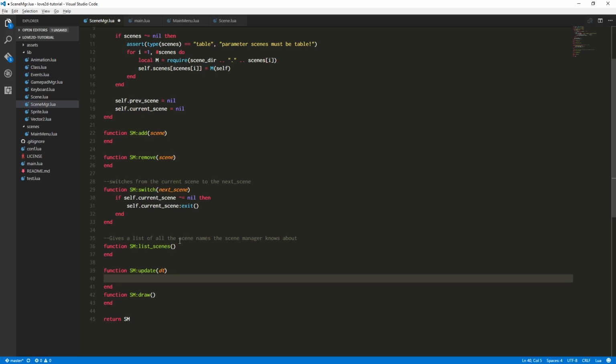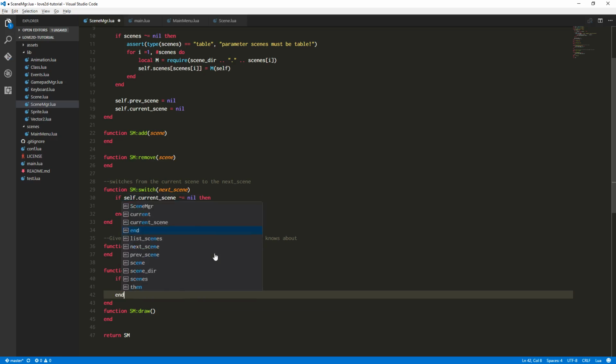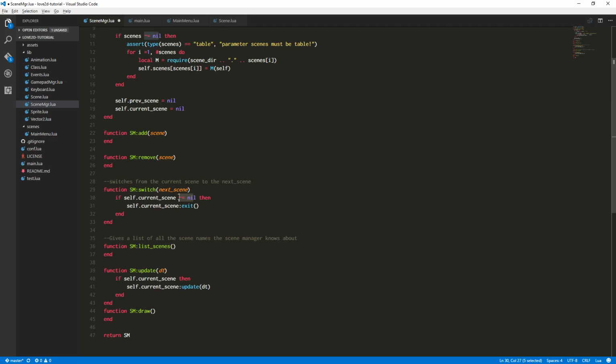So we'll say if self.current scene, then self.current scene colon update dt. We really don't need this nil here, do we? No, we don't. And then let's do the same here for the draw. So that'll be current scene draw, just like that.